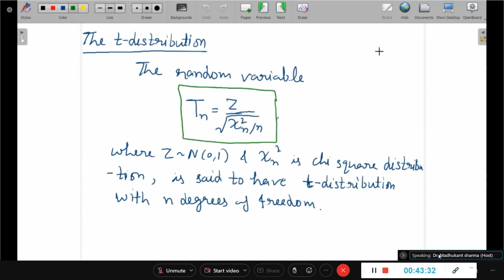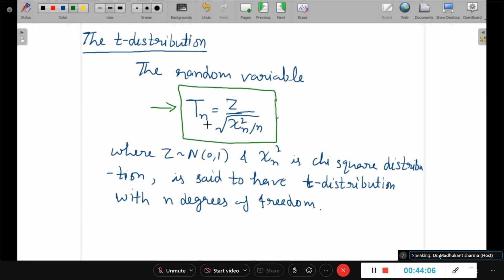Now, another natural distribution from the normal distribution is the t distribution. It's also sometimes known as the student t distribution, and it's highly applicable in statistics again. We are going to discuss it in a similar manner to what we discussed for the chi-square distribution. Here you can see it is defined as the ratio of two random variables.